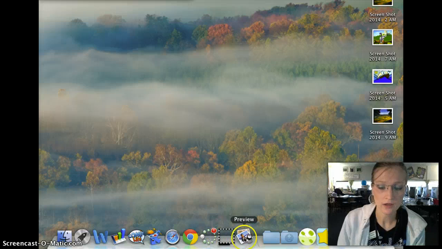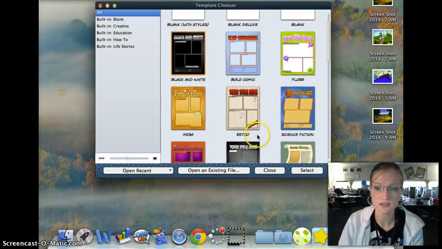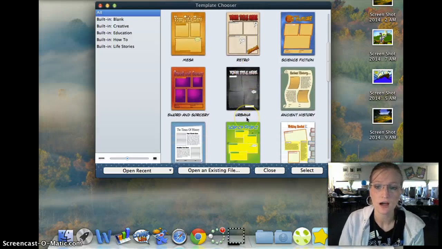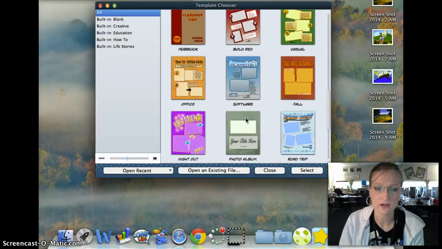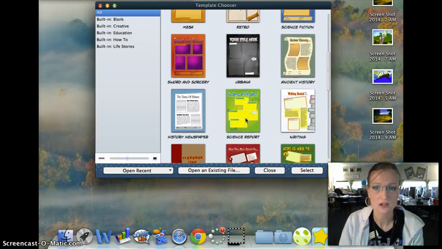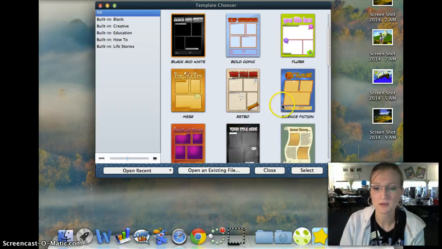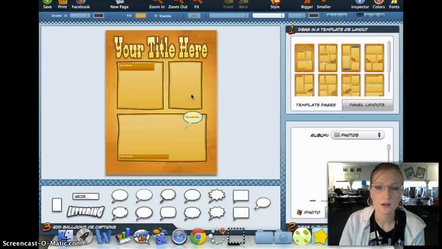Now, we're going to look at Comic Life. So let's open Comic Life. It is down here, the speech bubble, and you're going to find one of your templates. Each of your templates will do something a little different to your picture, but you can pick whichever one you want. I do not care. There's lots of different options for you to choose from. I would make it kind of fitting, so daisies and flowers, pink and purple, probably aren't the most fitting, but you could do something else.